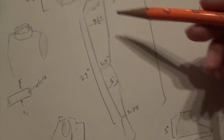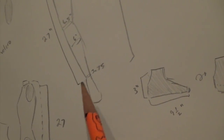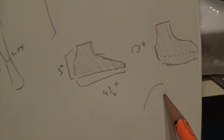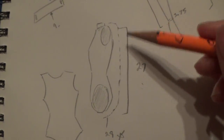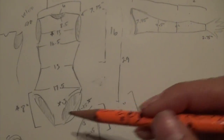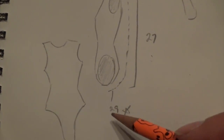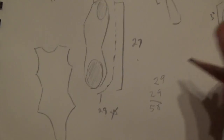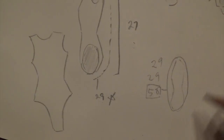My inseam is about 30, but it's more like 27 because the heel takes up about 3 inches, and when I do the foot it's gonna be way too long if I measure the full 30-inch inseam. Over here I have the curve of my back, all the way from shoulder to crotch, because you're 3D and it wraps around — if you don't have extra for the crotch it's gonna be very tight. So the full wrap around is 58 inches; one side is gonna be 29, so it'll look quite long in the crotch because it's going underneath you.